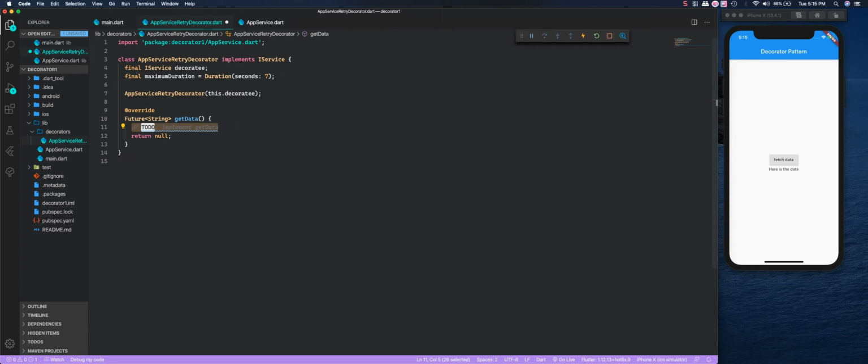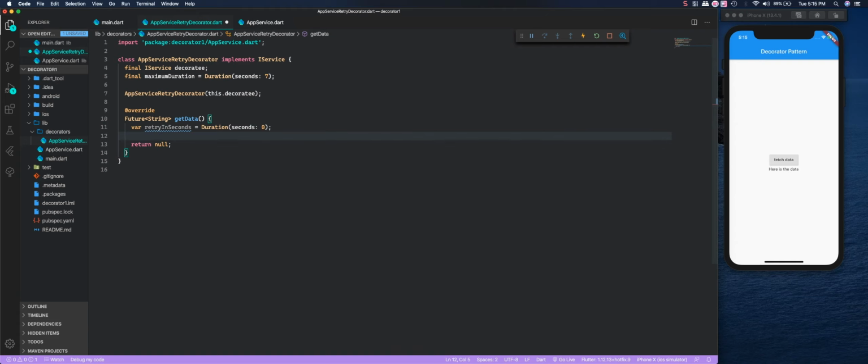And now inside of the getData method, I'm going to say retryInSeconds, and I'm going to initialize this to 0 seconds.